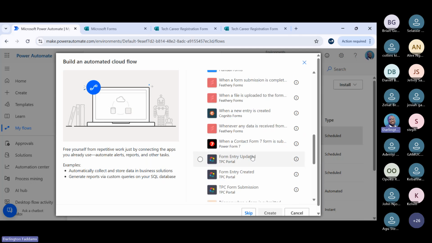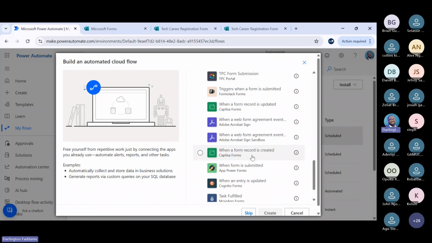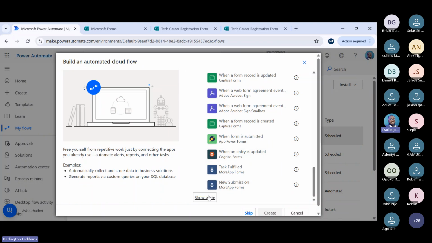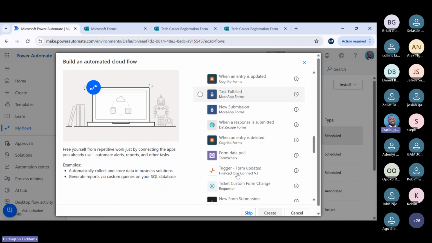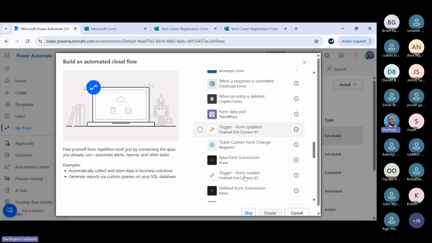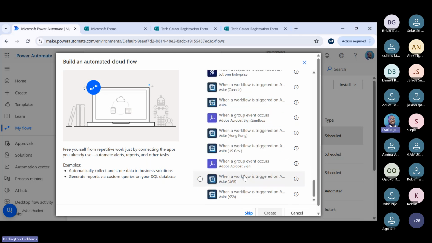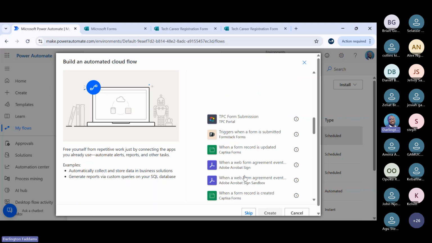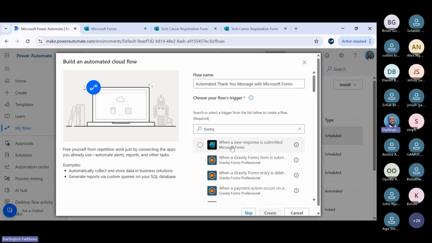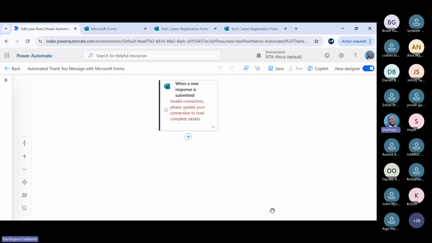Okay, so all of these are triggers you can use, and there are more. So these are different triggers, but ours is very, very simple. We are going to use Microsoft Forms when a new response is submitted. So let's create it. So you just choose your trigger and that's it.